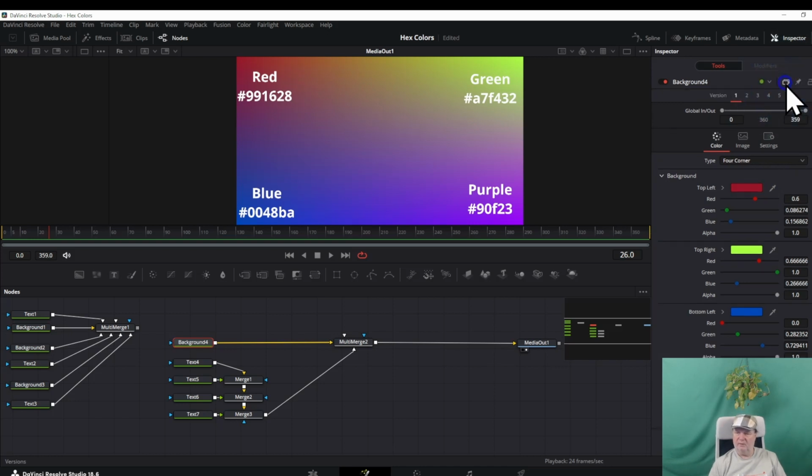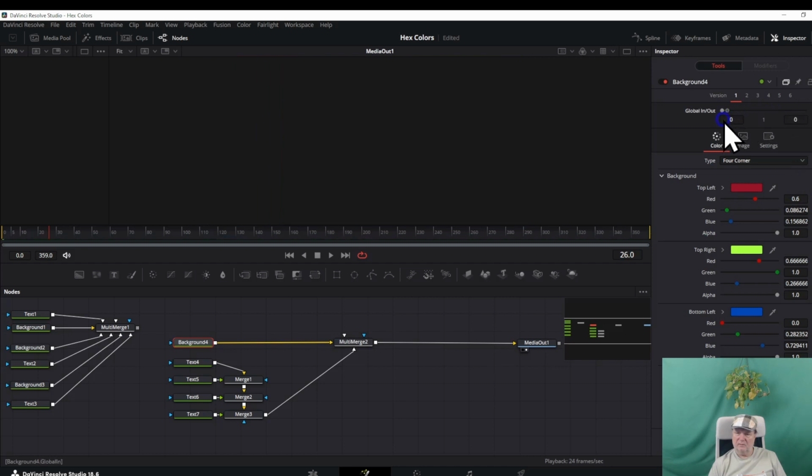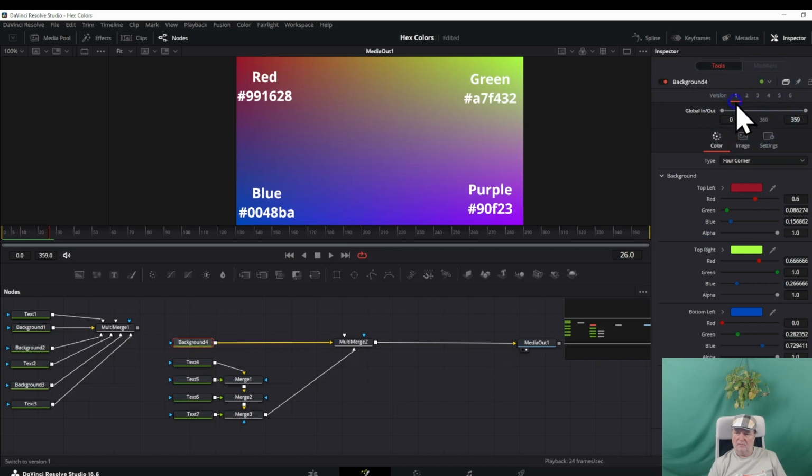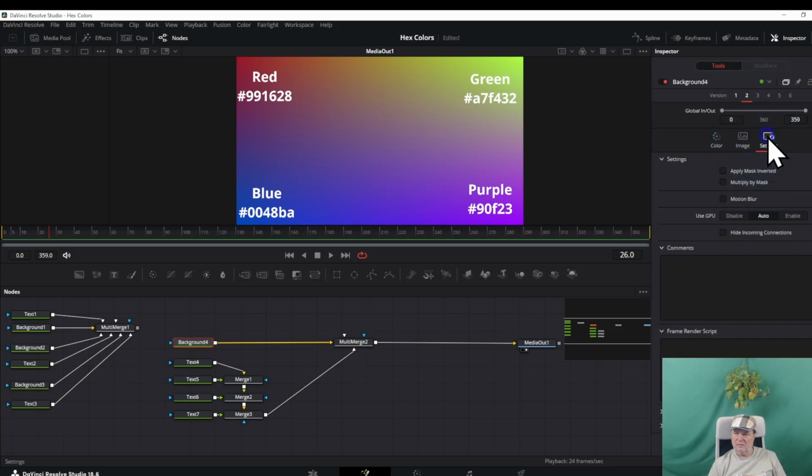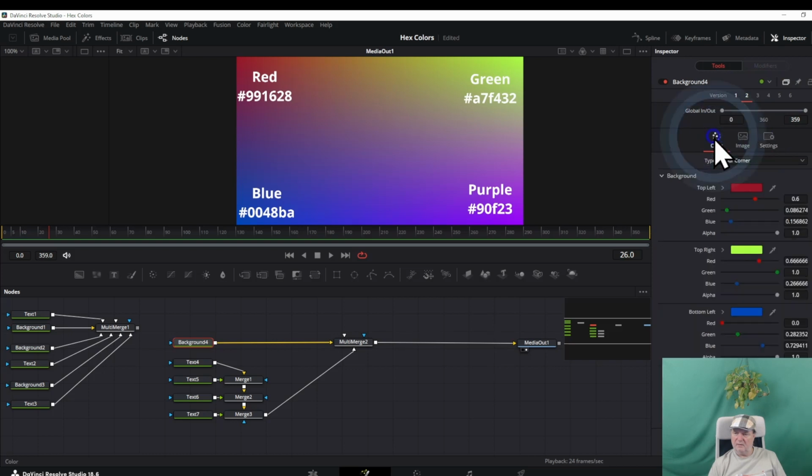That opened up something. That just opened up another. What the heck did that open? Let me look at something here. This is a version. I've discussed versions before. Go into settings. Nope, not seeing anything there. Not going to be in here.